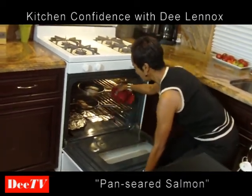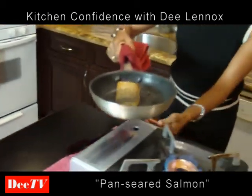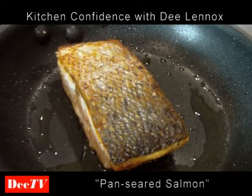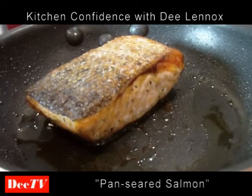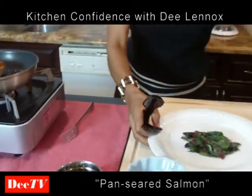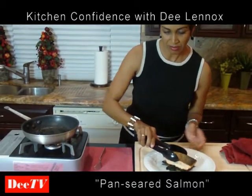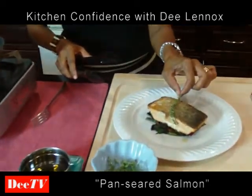I have one in here already that's ready to go. See what's beautiful? Here you go — is that nice? See, the skin is very crispy and fabulous on the top, and it's cooked all the way through on the inside. So what I did was I prepared a little Swiss chard to complement our dish. I'm going to take this fabulous salmon, put it right on top of the Swiss chard, add a little bit of thyme leaf — and there it is. That's fabulous. That's dinner.